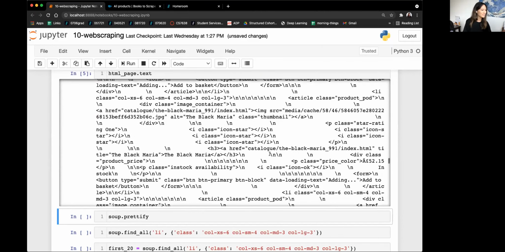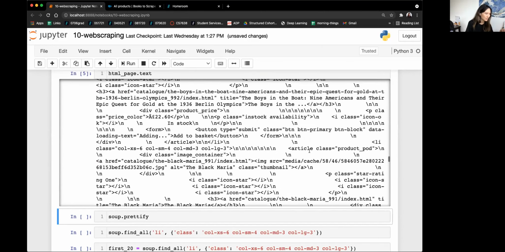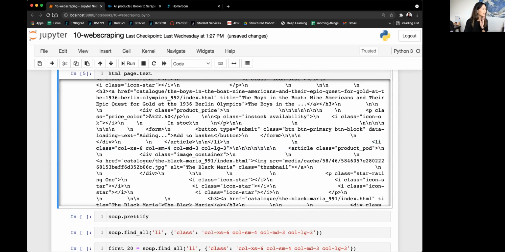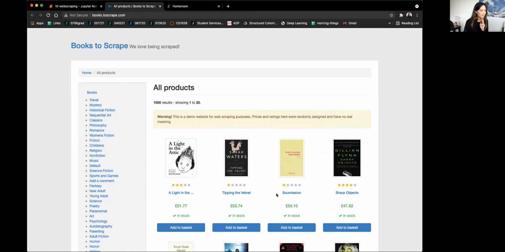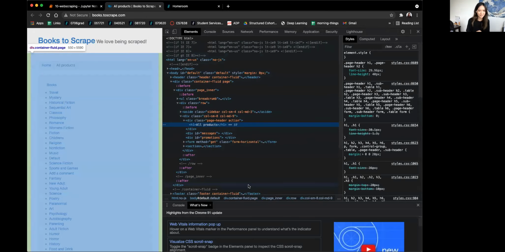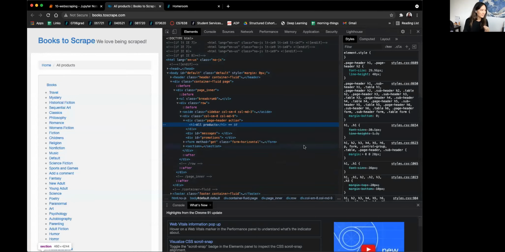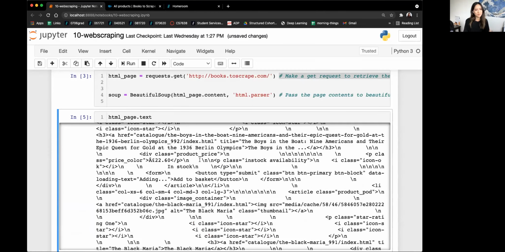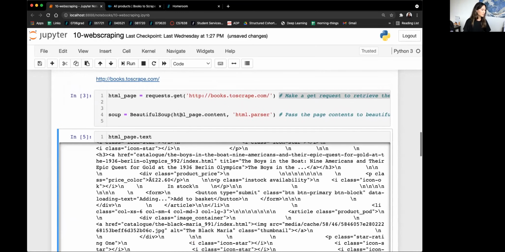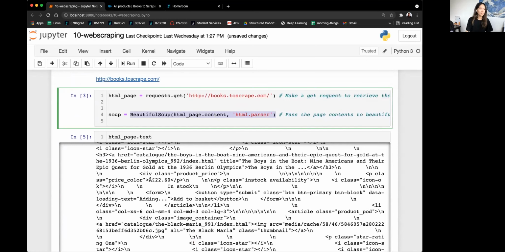And you can see this is not even very easy to navigate because we have all these spaces and new line characters, not as visually appealing as this looks, because at least this has the indents, which are a little bit easier to navigate. So usually .text turns the whole thing into a string, so we don't typically use that, but it's good to just see if it works. So instead of .text, we're just going to throw it through a BeautifulSoup parser.